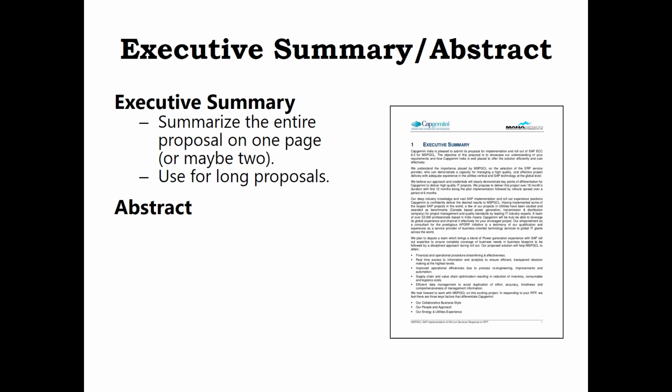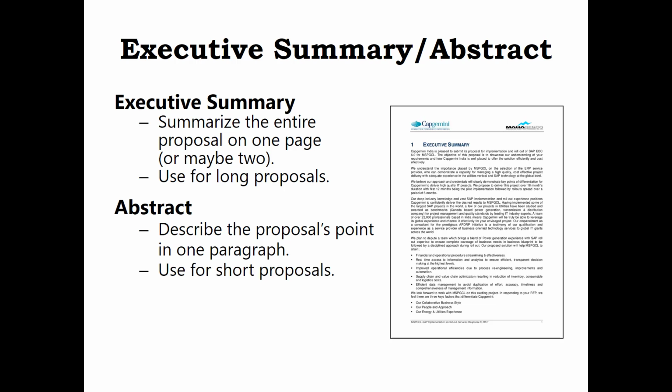An abstract, on the other hand, is a little bit different in that it will just describe what the point of this thing is. The executive summary has all the details, but the abstract is just the main point. What is it talking about? You're going to use abstracts for short proposals, because with short proposals, somebody can flip through them very quickly and get to your idea. For the document you guys are writing, I'm going to have you do an executive summary.